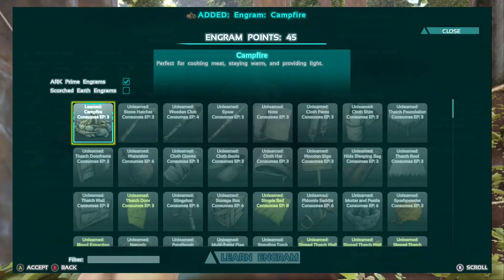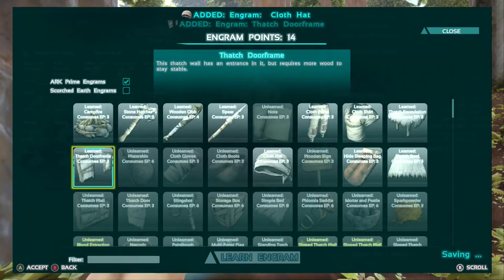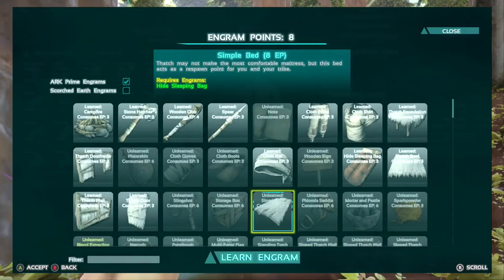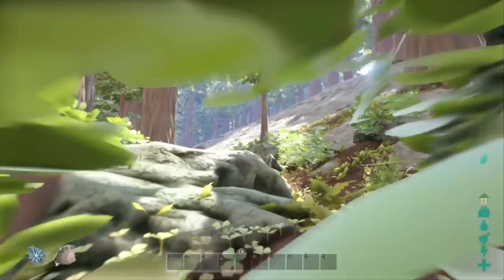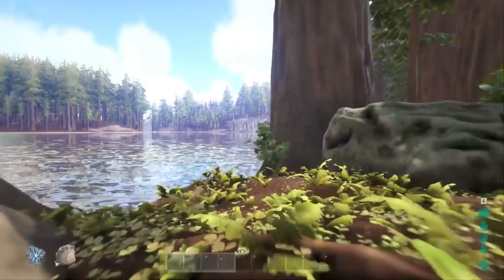So we're going to be unlocking everything that we're obviously going to need for the start. Everything that I definitely think we need, I think we'll just try and get the thatch wall and doors and stuff, and I think we could probably go for the bed straight away. So we're pretty much sorted on that front. The only thing we need to do now is find some stone. We are encumbered, so this isn't going to help. But yeah, this is going to be awesome. I'm really, really looking forward to this.